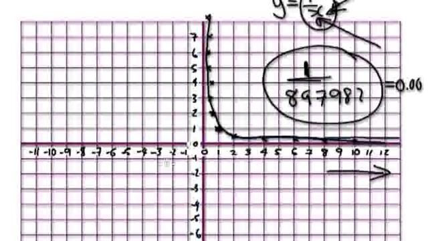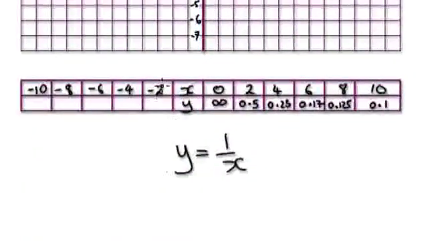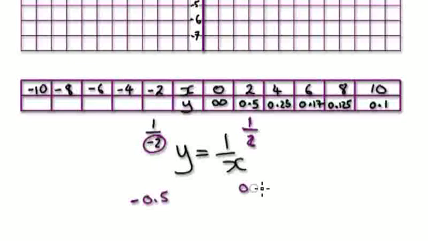Now let's investigate what happens when x is in the negative realm. So if you look at this here, let's put x in. Let's put minus 2 into the x. So it will look like this: 1 over minus 2. So this is our minus 2 here, and we are putting this minus 2 into here. Well, this is actually like this one over here. The only difference is that you would get 1 divided by 2 as normal, which is 0.5. But because there's 1 negative, we're going to have a negative. Over here it's 1 divided by 2 as normal, which is 0.5. It's positive here, but over on this side it's going to be minus 0.5.